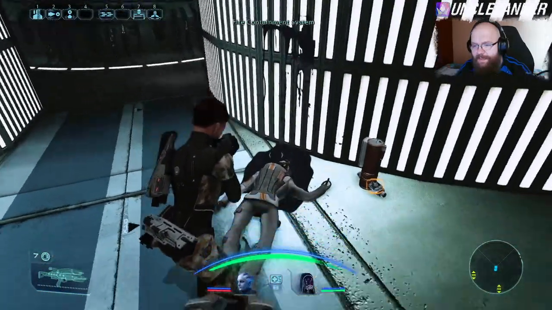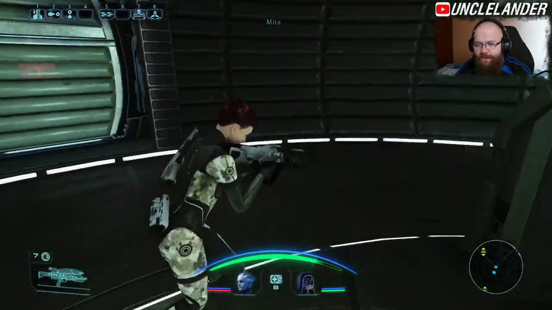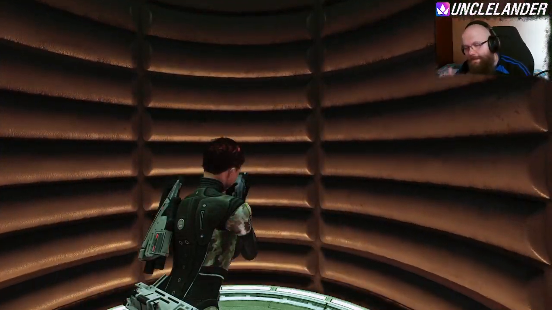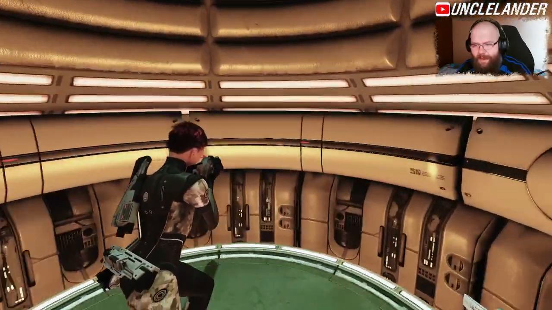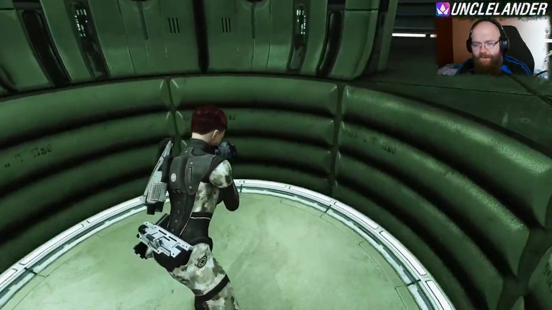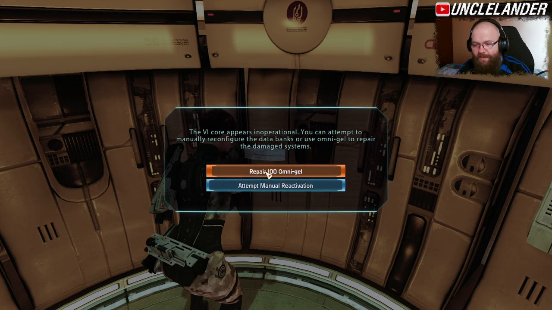Nothing inside of that. Poor guy. Oh, I do remember this puzzle. I never was a really peculiar fan of it, so I'm just gonna skip it with the Omnigel. Just gonna slap 100 of it. That was the press of the elevator. My bad. So I was looking for the panel. I thought that the thing that I'm clicking on is the panel. That's the panel. Repair with Omnigel.